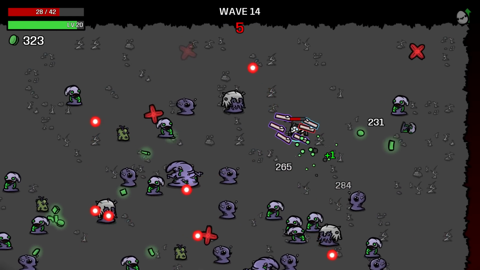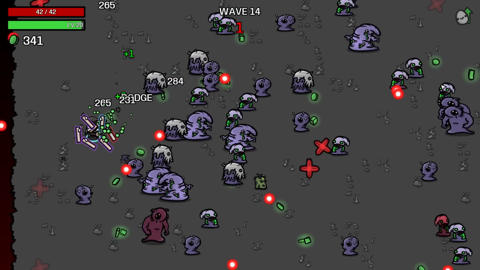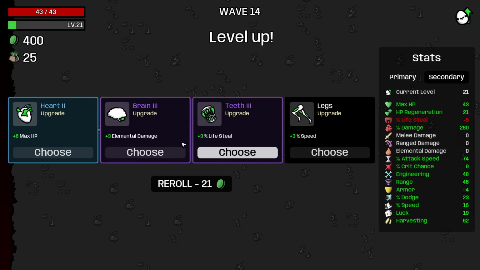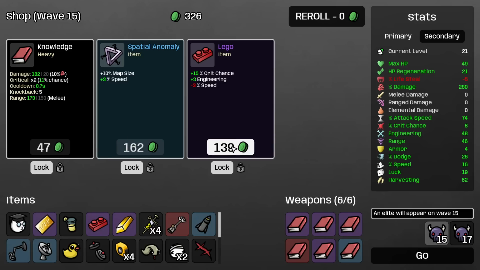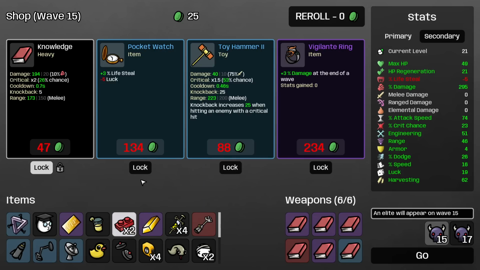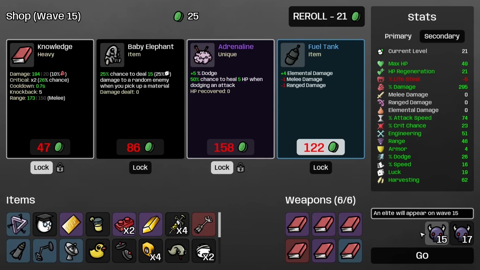I'd love adrenaline. That'd be an exceptionally good pickup. Get some more attack speed. It's super good today. Get some max HP. Sedative. Lego. Spatial anomaly. Vigilante ring. It's a little bit too late. There's adrenaline. Hey.